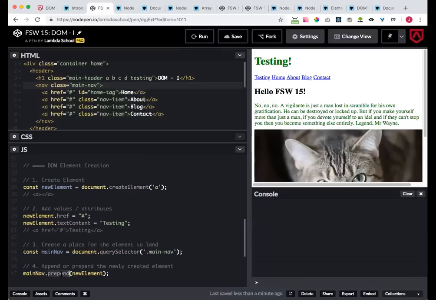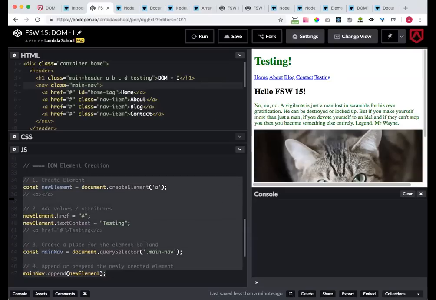And of course, if we wanted it to be at the end, we could say append, run, and there it is at the end. So now we're creating HTML elements in JavaScript, manipulating them and putting them in the DOM, and none of this existed in the HTML. Isn't that crazy? We're creating elements from JavaScript now.